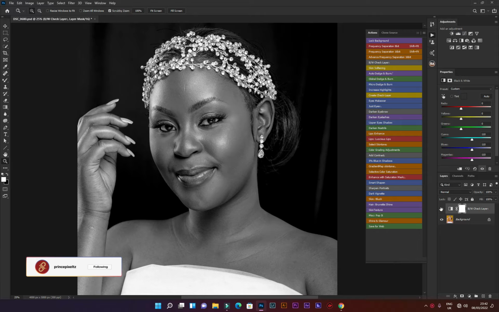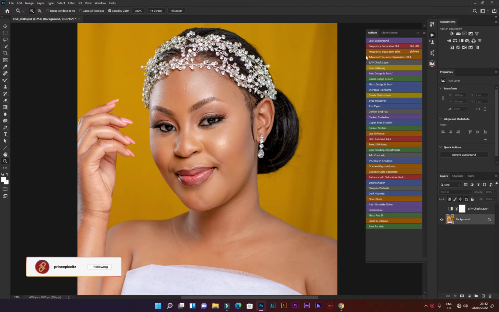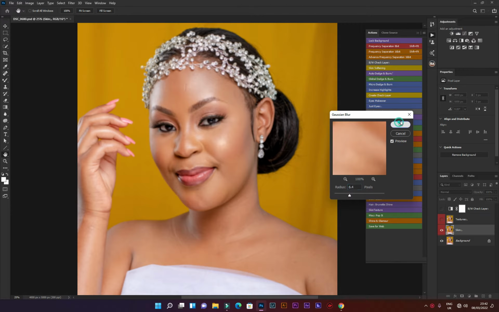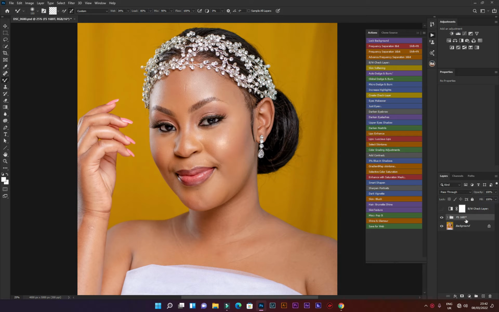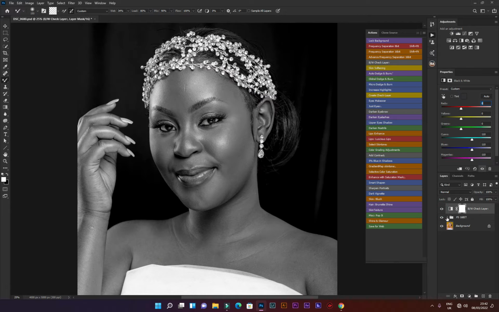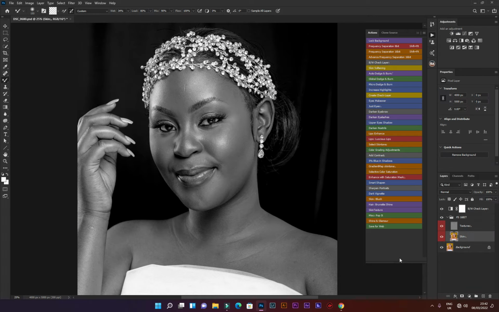So let's say you are using a frequency separation. Let me run quickly. All I like to do is create a black and white, so whether I paint on the skin, I only focus on the shadow, midtone, and highlight.